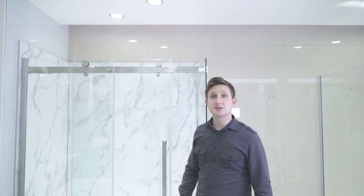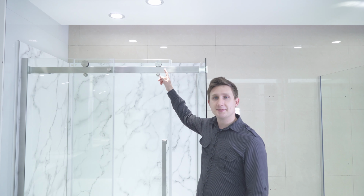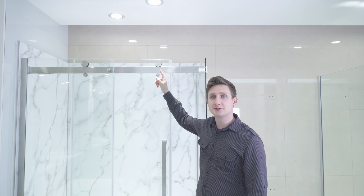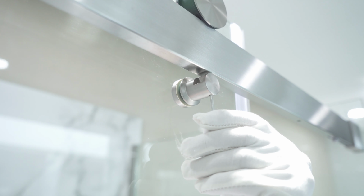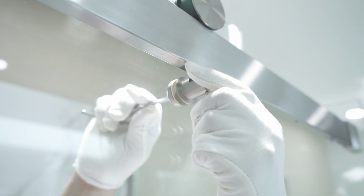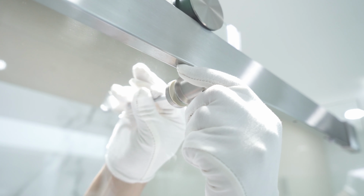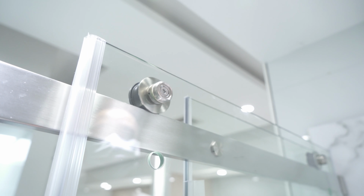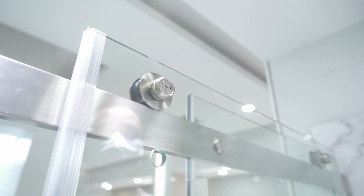If additional adjustment is needed, it may be necessary to adjust the wheels of the glass panel. Adjusting the wheels can be used to move the peg closer to the support bar if needed, and can also be used to adjust the level of the glass panel in order to ensure it matches with the wall when closed. To adjust the glass panel, first we must remove the peg. Then we must loosen the eccentric mechanism.